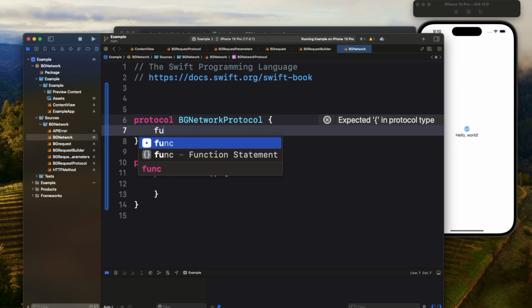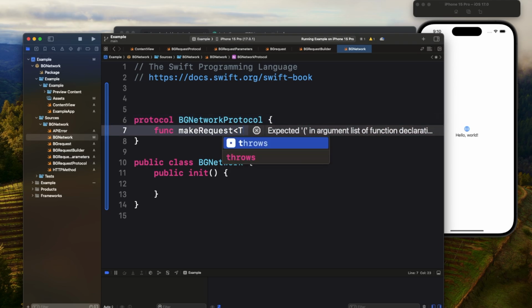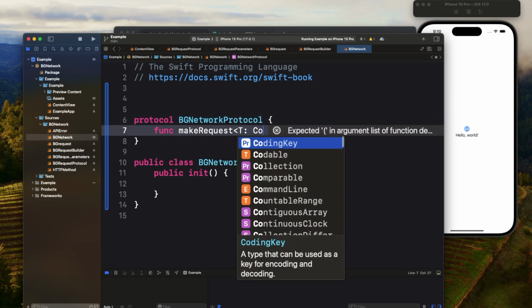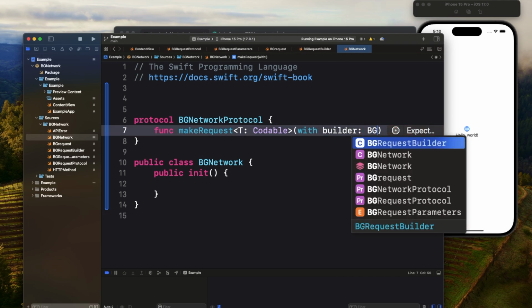And inside this we'll have a function called make request, which conforms to Codable. I'm taking it as a generic because for all types of request and response body, our function should work, right? And this will take a parameter called builder, which is our BG request builder.